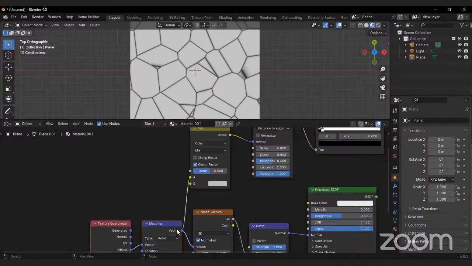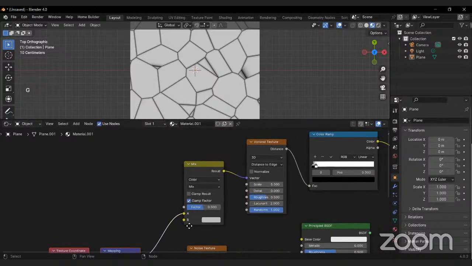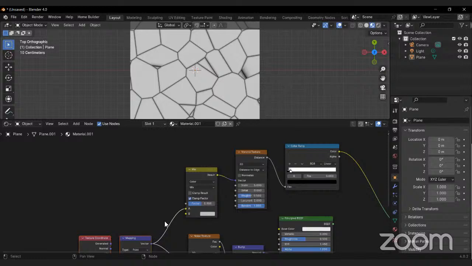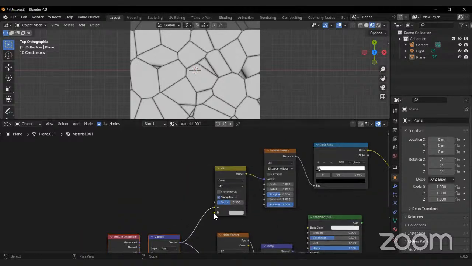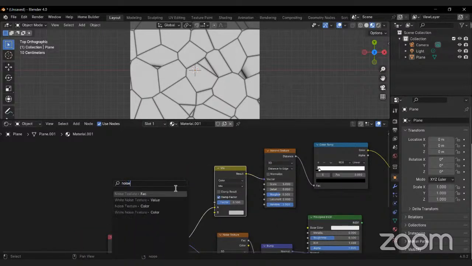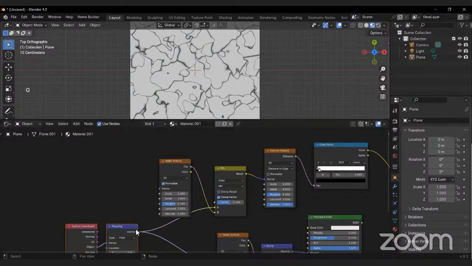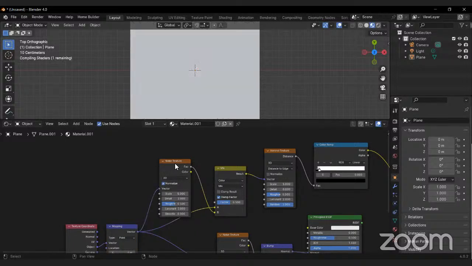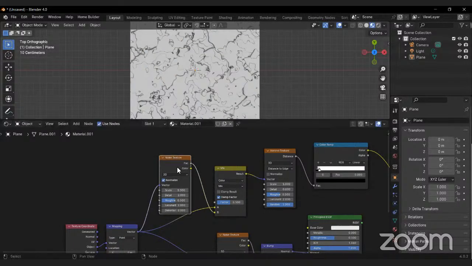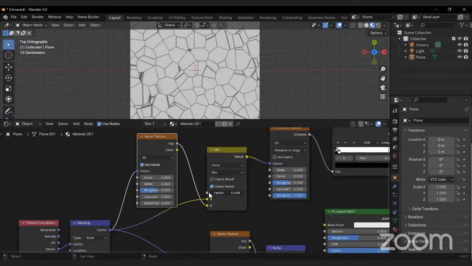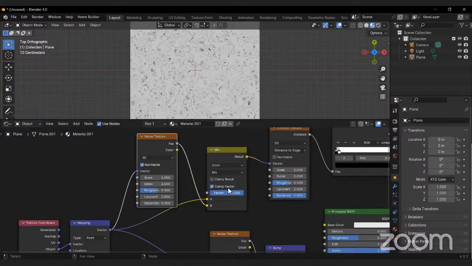All right, very cool. So now we got this right here. And what we're going to do is distort these vectors so that these lines aren't so straight. In order to do that, out of B, we're going to get a noise texture right here, and plug the mapping into the vector of the noise texture, just like so. So now what's happening is you can see a factor of 0 is the original vectors in slot A, and they're not distorted. A factor of 1, our vectors are being distorted by the noise texture. Pretty cool.